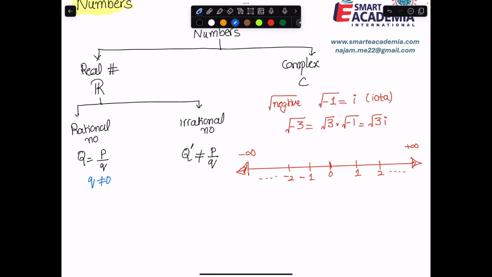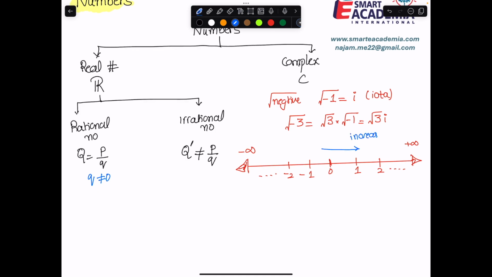We know any number on the right side is increasing. And if I go to the left side, we know that the numbers are decreasing. In this particular real line, we have infinite numbers. In fact, real numbers between 0 and 1 are also infinite, because we have many combinations of numbers that can go until infinity. For example, 0.1, 0.11, 0.111, and so on and so forth. So this is the beauty of numbers, that we have infinite numbers. In fact, the range of numbers between 0 and 1 is also infinite.